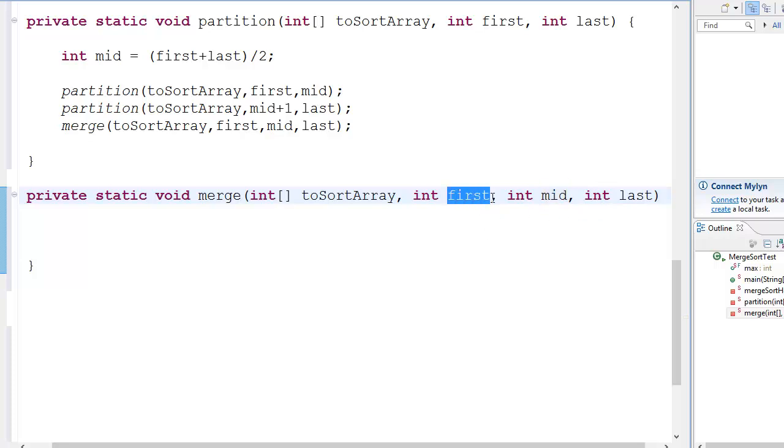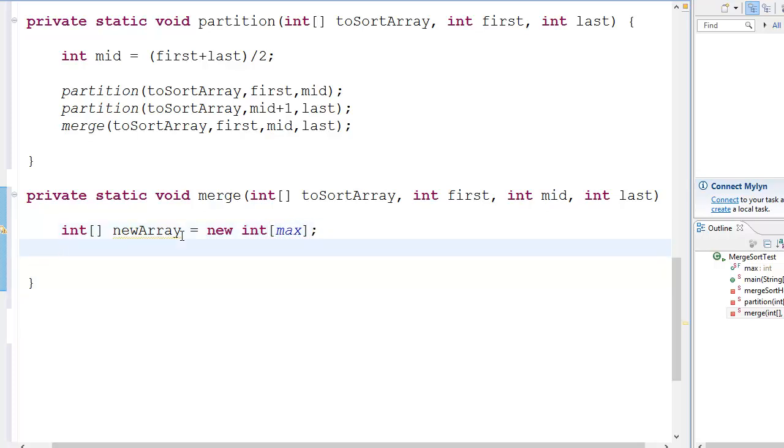So we are going to consider a new array. So we want to make a new array. Let's make a new array. Okay, int. How do you make an array in Java? It's very simple. New array equals to int and max, because this is going to be the same length as that of the previous array we had, the two-sort array. This array is going to be the same length as this one.